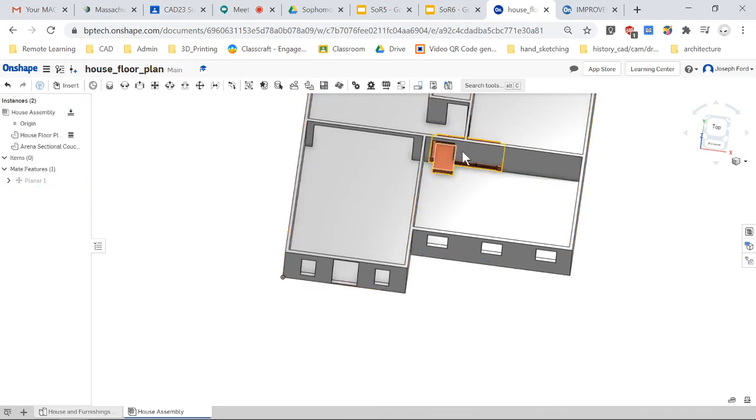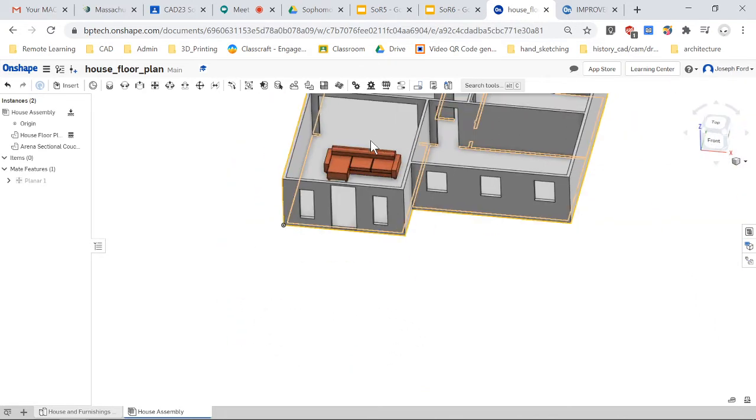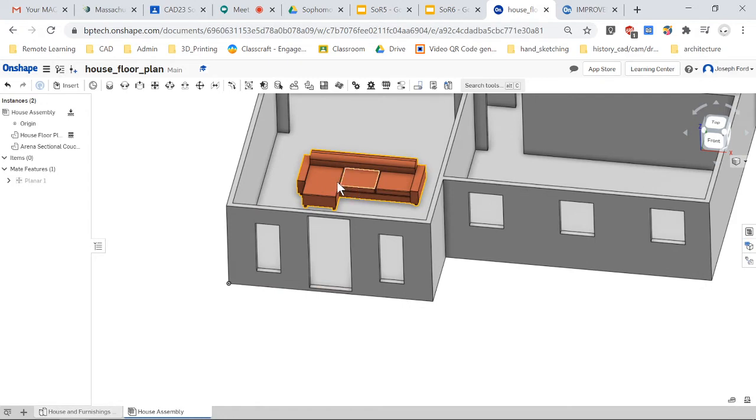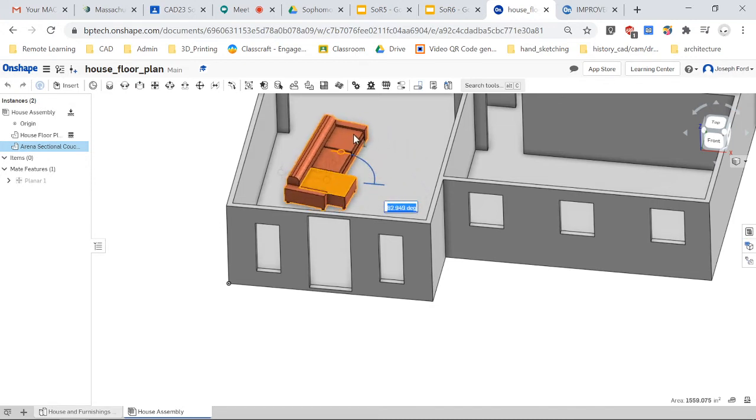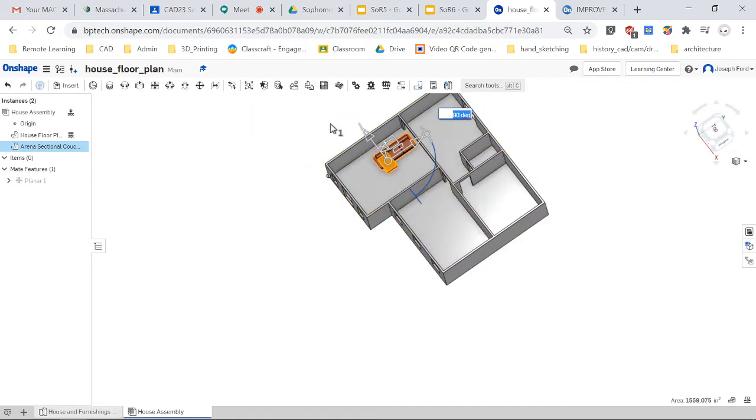Escape out of planar mate. Notice that it centers it. That's fine. I can drag it anywhere. Kind of just goes through walls until I make sure that it doesn't. Now I'm going to want to set it up in a way. So when you click the triad, this is your way of manipulating it. So I'm going to manipulate the angle here.